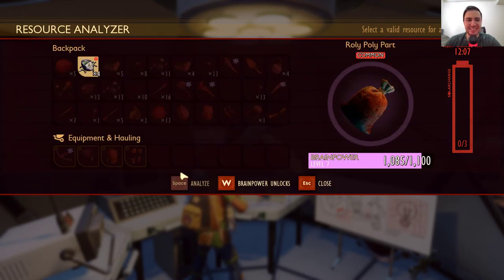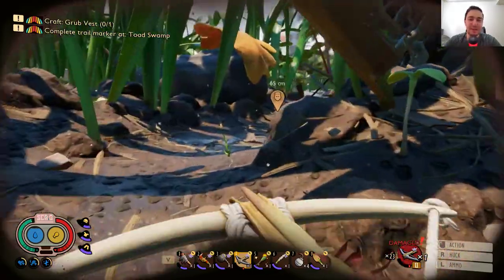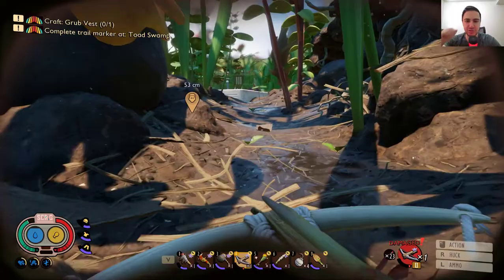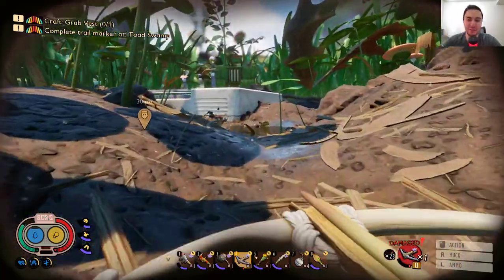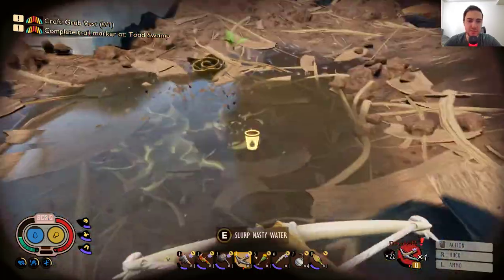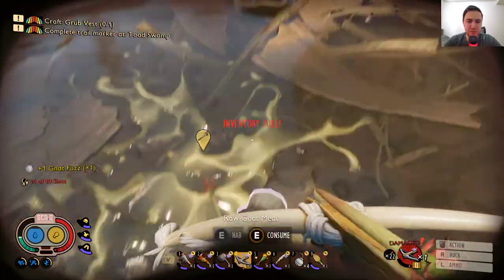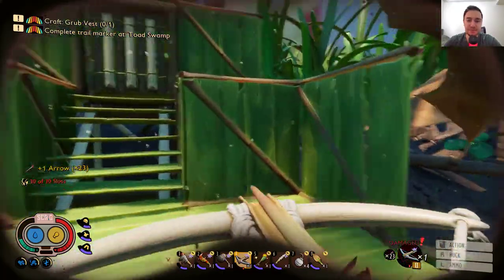Roly poly. See. Okay. Yeah. We'll come back after we're done with the repairs and stuff, and it should be recharged. I'm excited. We're going to get so much. No, I'm not going to kill. Am I? Oh, actually, I'm going to kill. Eat you. Sorry. Do I have room? I do not. It's fine.